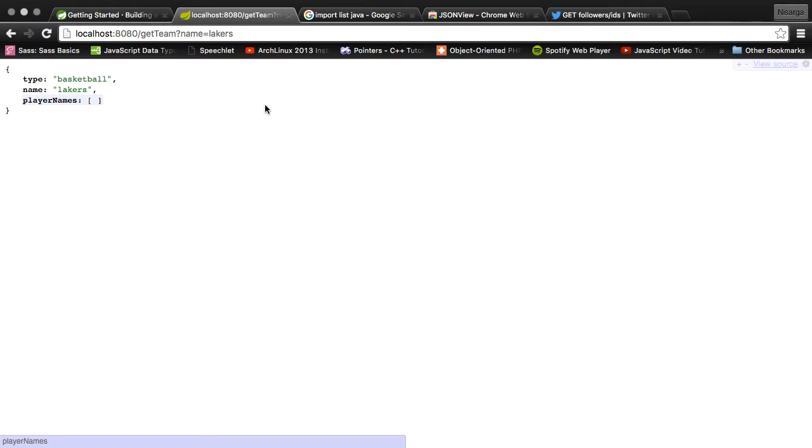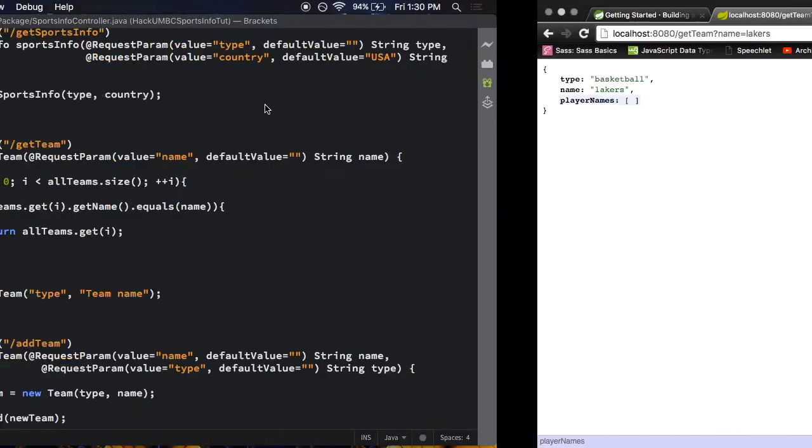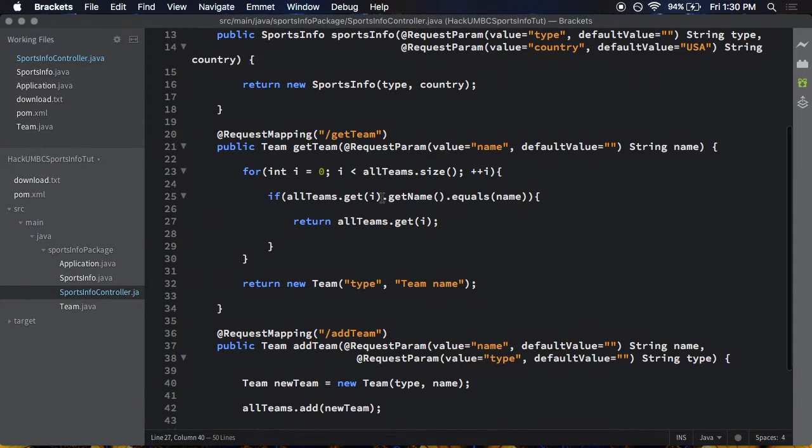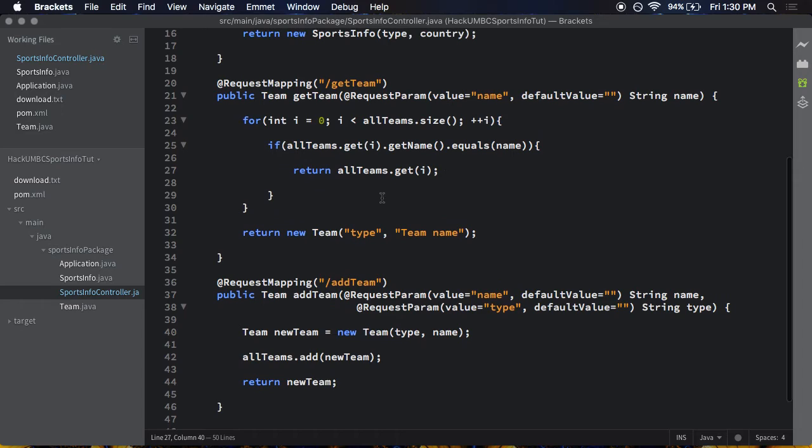And it returned the object. It's awesome. So now we have a way we can add teams and get those teams. It's pretty nice. So these are the get team and add team methods right here.